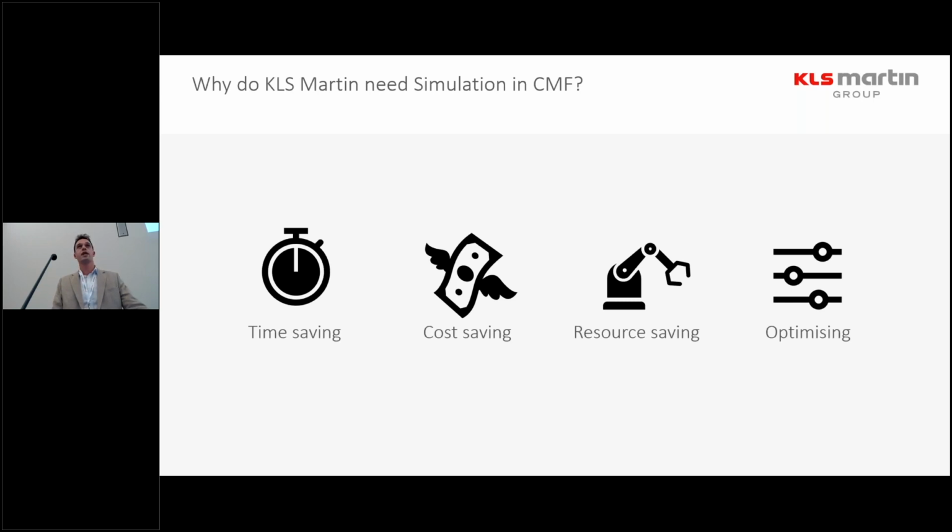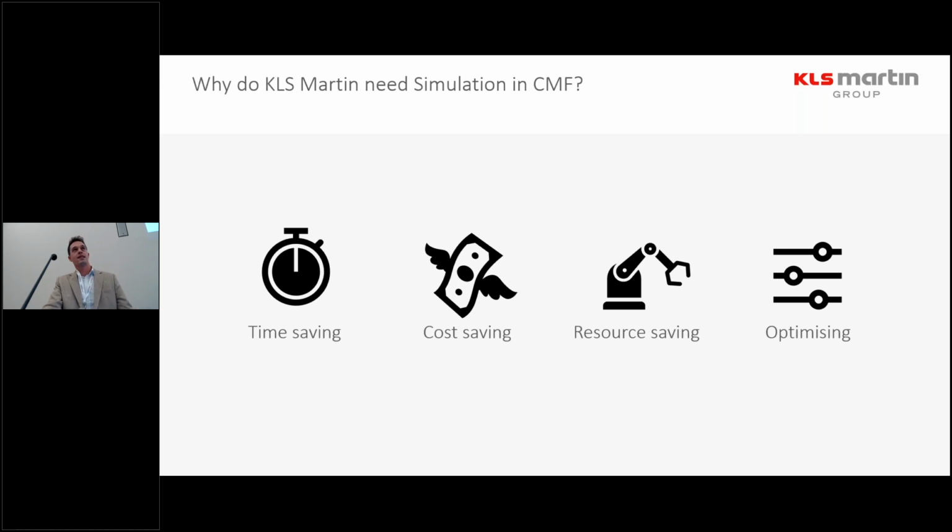And at the end, we can also optimize our implants. When we think about our standard implants, for example, and we want to figure out which thickness might be the best for a specific indication, previously we might have printed a 1.0 millimeter and a 1.5 millimeter thickness plate, tried them out, and then said maybe 1.0 is the best one, and we go with that.